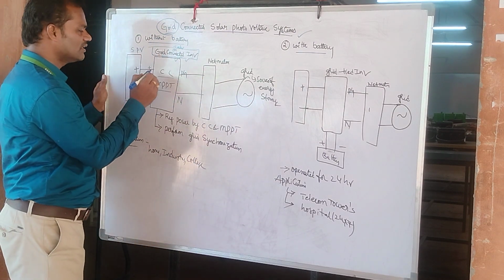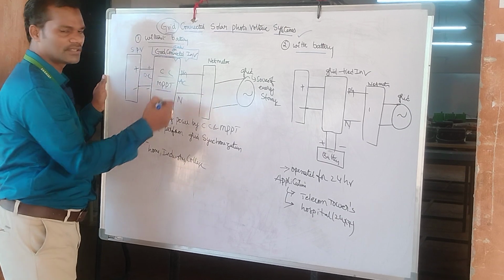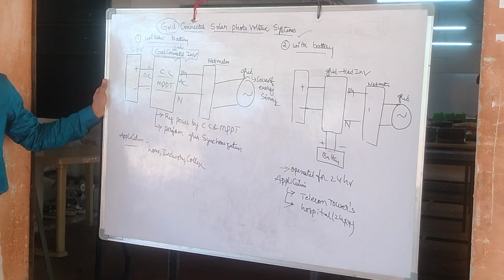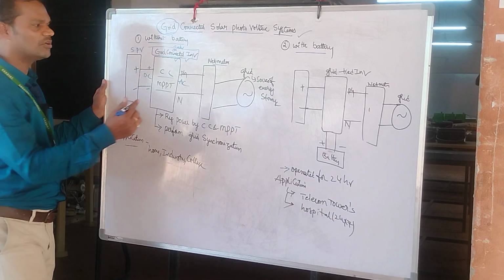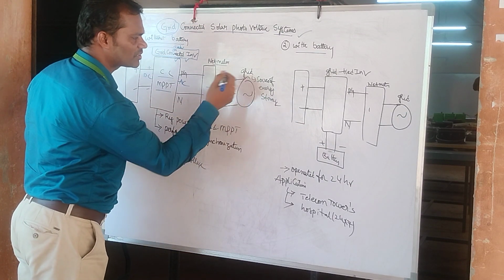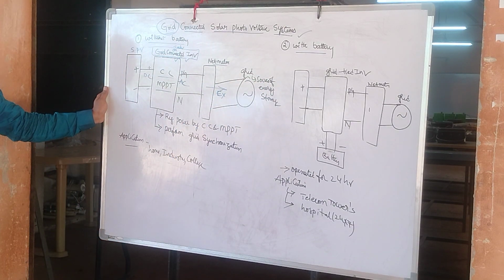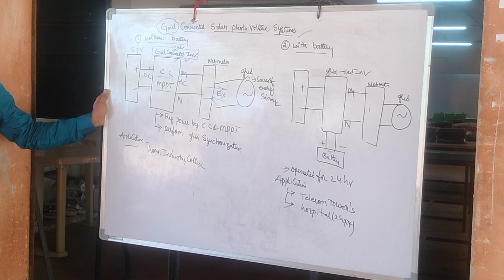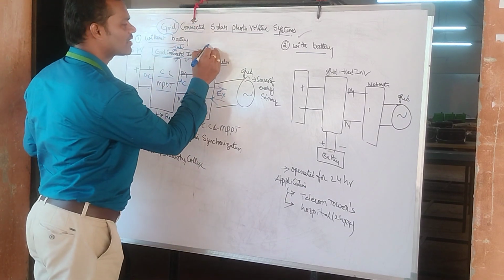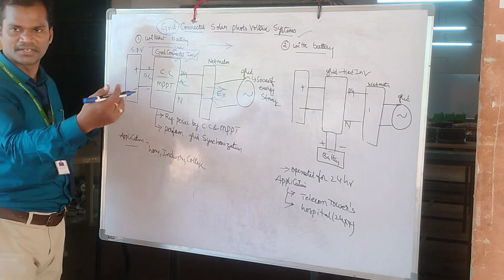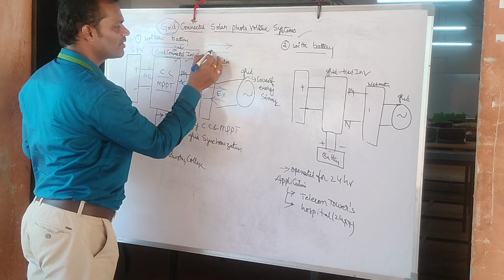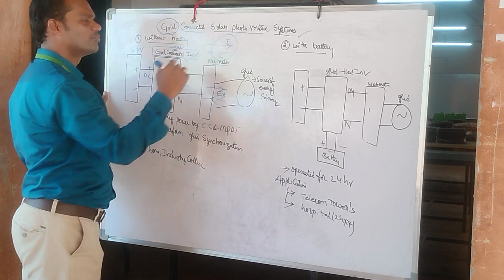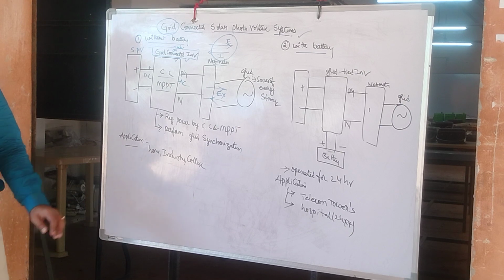The input of the inverter is the DC supply. What is the output of an inverter? AC supply. From this AC supply we connect an intermediate component called a net meter. The purpose of the net meter is this: if we are generating extra power, that power will be exported to the grid. If we are deficient in energy and want more units, then the net meter will show the amount of energy you have imported. So this meter records the number of units exported to the grid when you have excess, and when you have demand beyond your consumption, it imports. Both export and import are performed, and it shows the difference, and that value is the net meter reading.